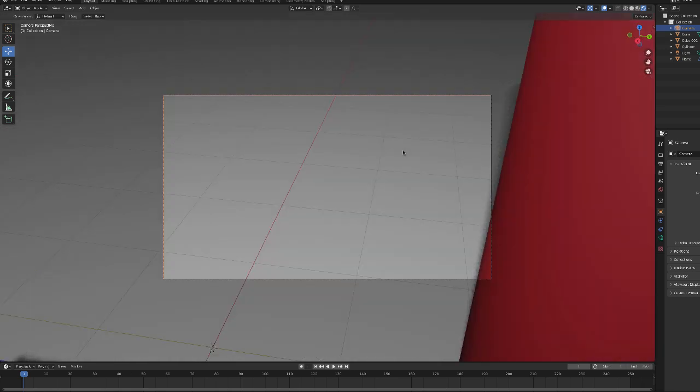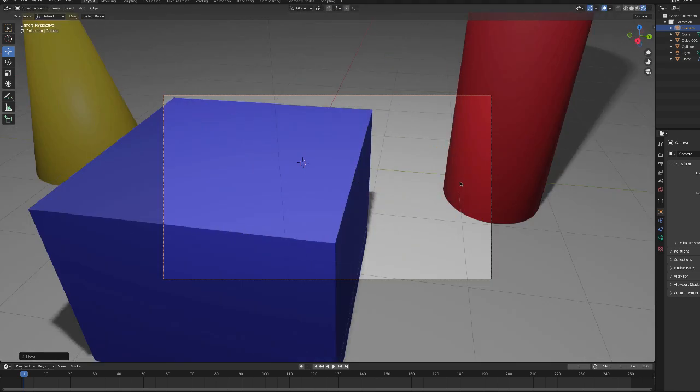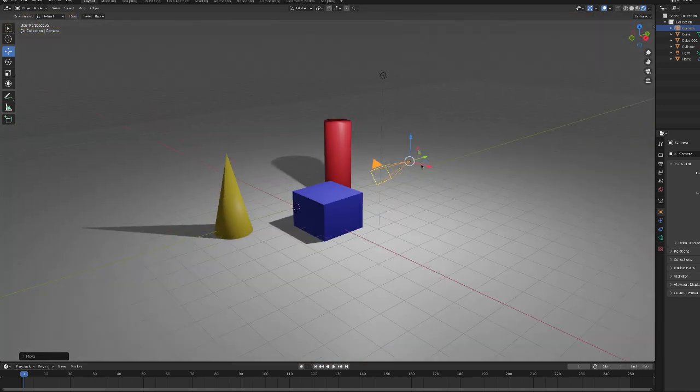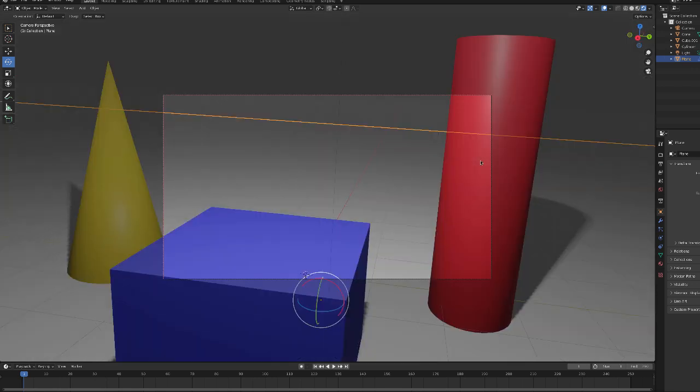Okay, so this is what the camera sees, and it's not great. The camera is an object, so I can select it, and yes, I could move it along these axes, and let's see what that looks like. Well, that's a little bit better, but I want it out more, and then I want it rotated up. You can see that this would be an exercise in misery, right? So let's see what that looks like. Within this rectangle is what the render would look like, and that's not good.